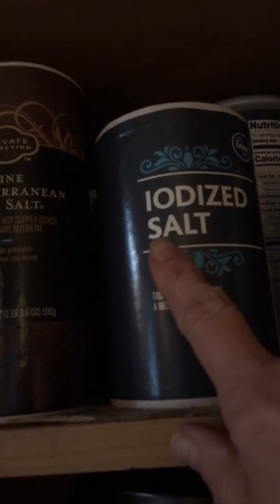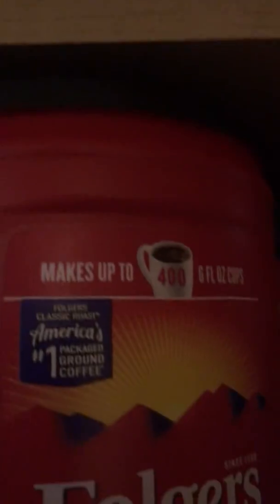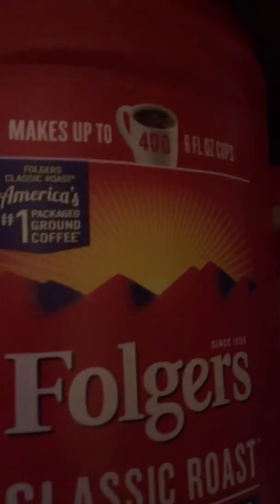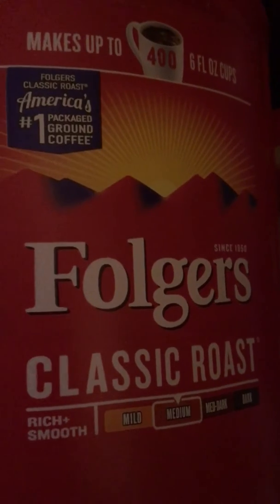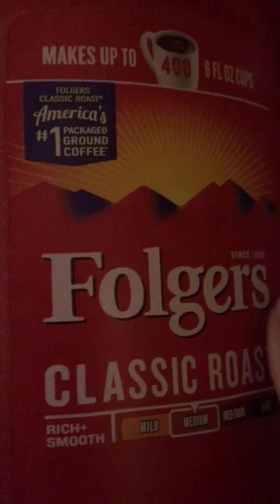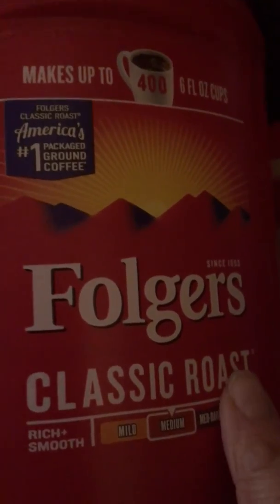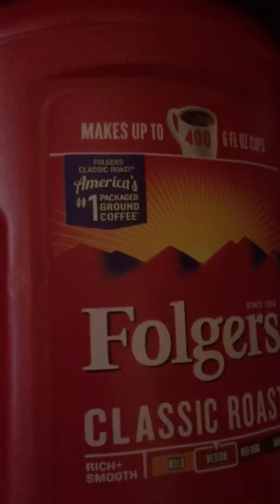Look at that, there's a letter S right there! Do you see them? Can you see the letter S's? I see two of them — one, two. Oh man, look at all those S's, this is like a treasure trove of S's. There's one here, I see one here, I see one there. Oh my goodness, my cupboard is full of S's!